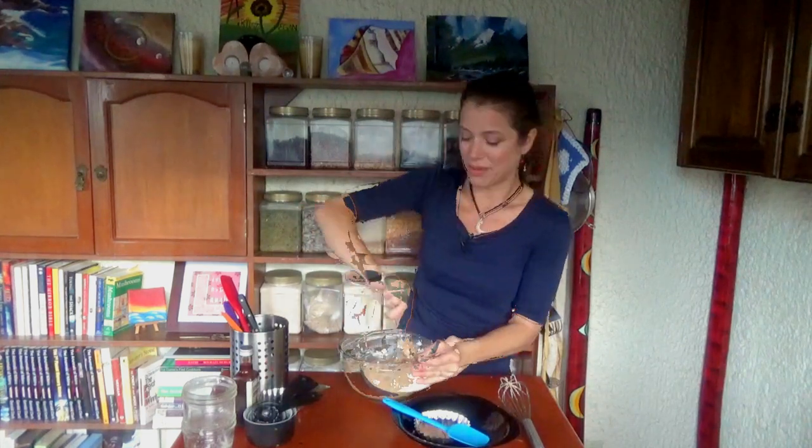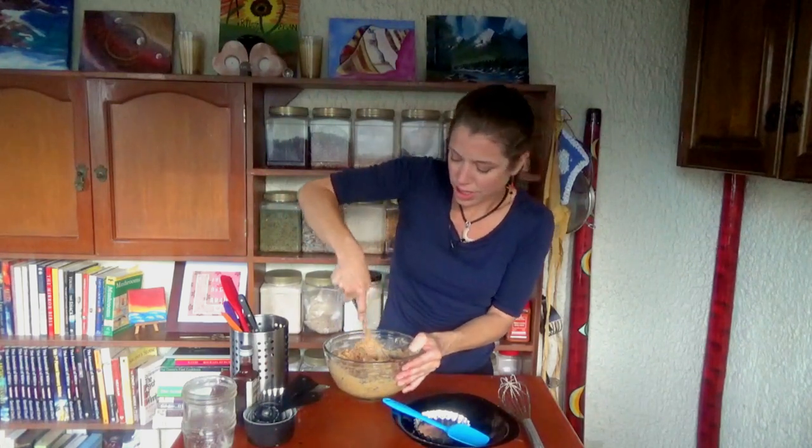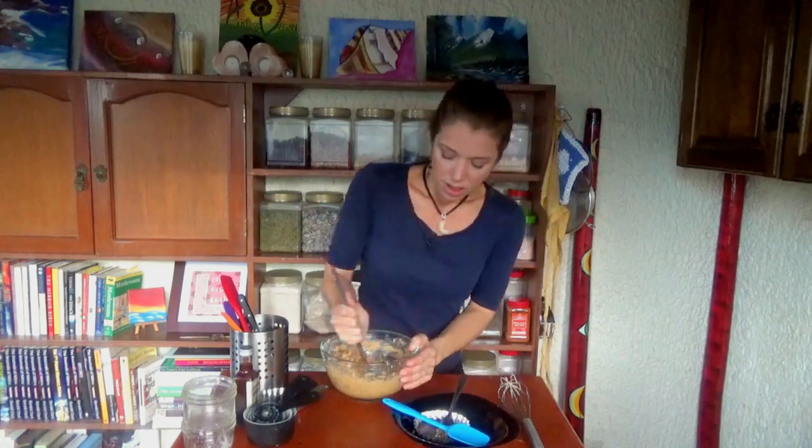Now these are going to be the little pieces that you're going to see in there, and they almost look like real sausage, little bits of fat or something, but they're the dried pieces of apple. Mix together until well combined. You can also mash up any large chunks. That's what I ended up with.